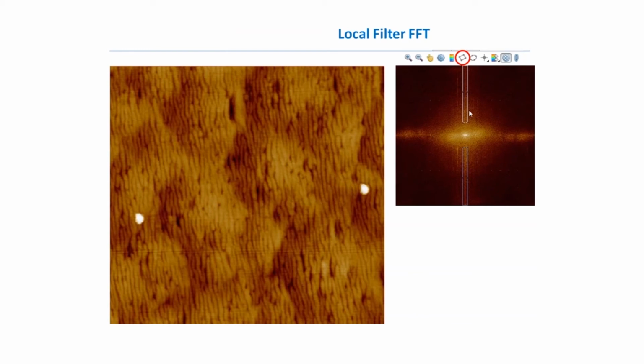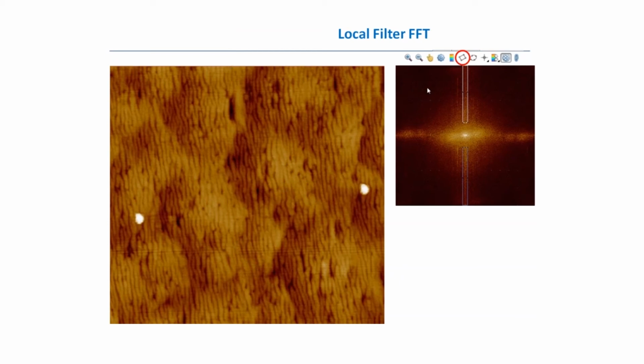In this example, from the right side we see the spectrum of this image, and we see that there are some frequencies which lie at the top and bottom of the main spectrum. This means that these frequencies correspond to something which is periodic in a vertical direction. And these lines also have some vertical periodicity.